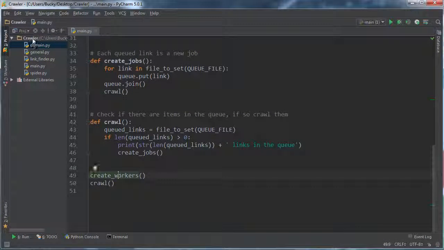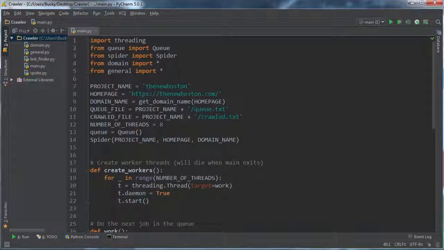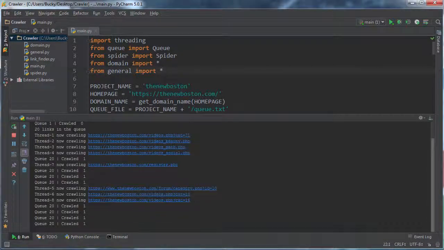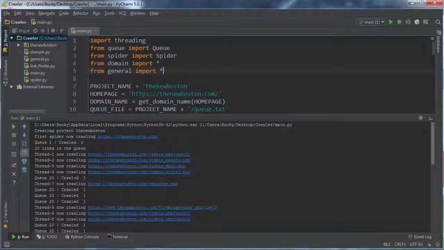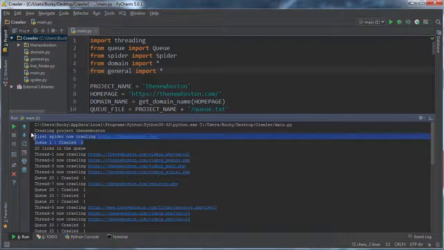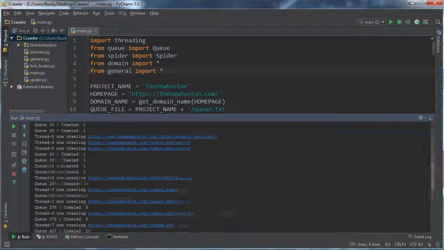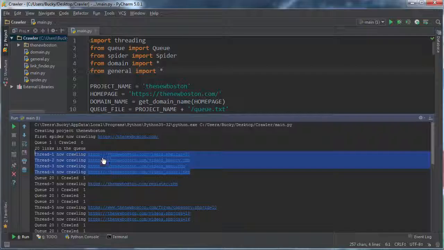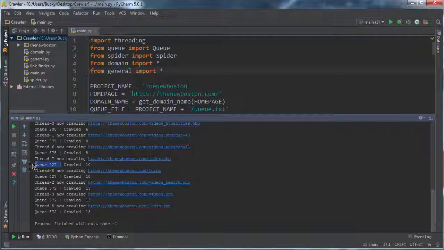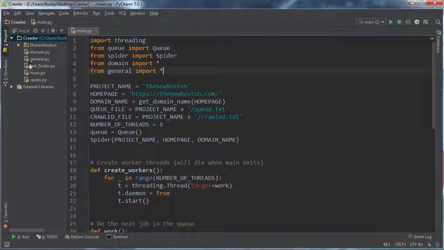So check it out. Right now, I don't have any project directory. I don't have any of those files, nothing like that. However, when I run main, that first spider, let me go ahead and stop this right now. So that's what that first spider did. It crawled my homepage right here, and it said, hey, all right, I got 20 links in the queue. And then we created a bunch of little threads, and as long as we had jobs, items in the queue, they went and they did their thing. So each one got an item from the waiting list, crawled that page, and added it to the queue. So look at that. And now, it was running for like 4 seconds maybe.